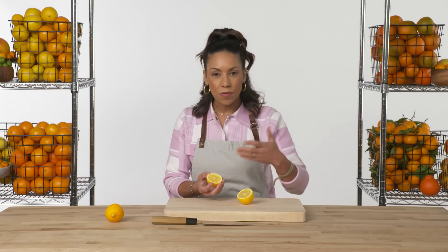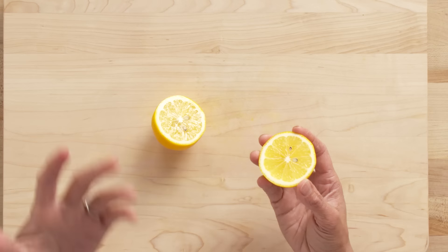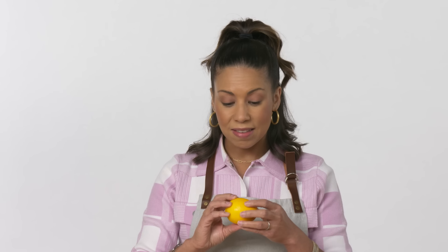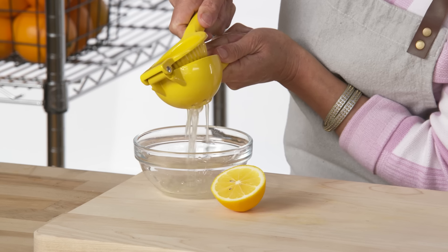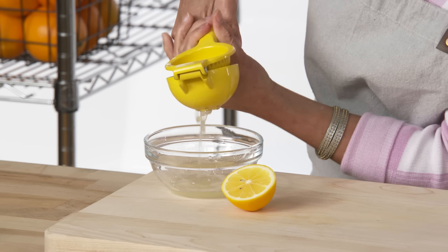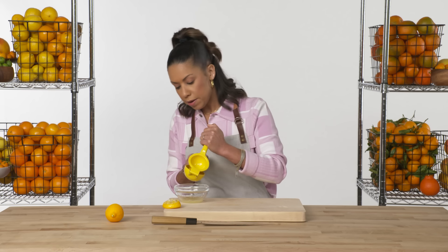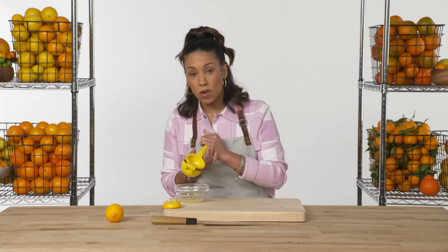It gives you the scent of tangerine or mandarin, but it looks kind of like a lemon. The coolest thing is literally the amount of juice — more than a regular lemon, you're going to get almost twice the volume of juice. You can use it just like you would use a normal lemon in beverages, vinaigrettes, and sauces.